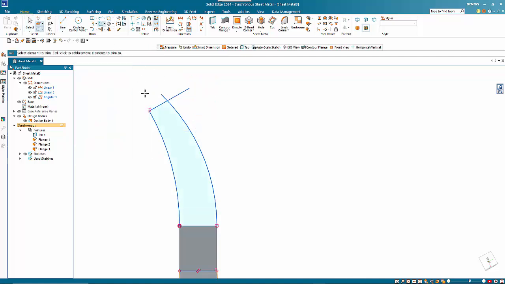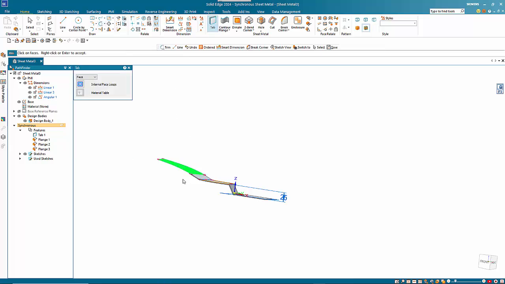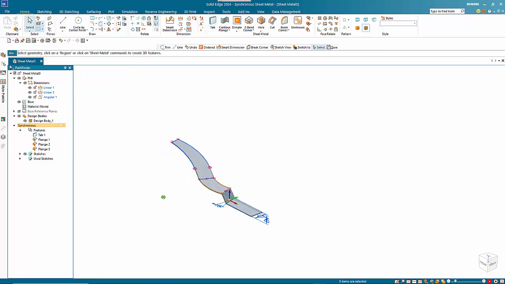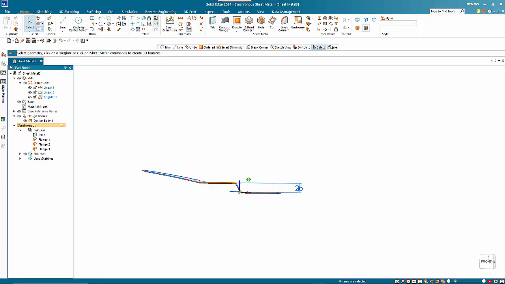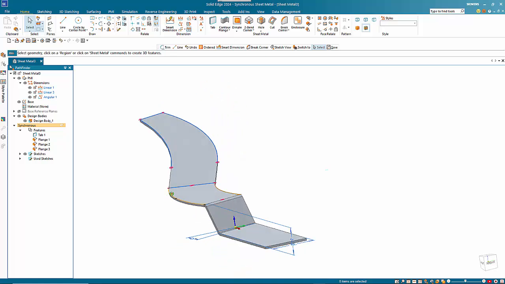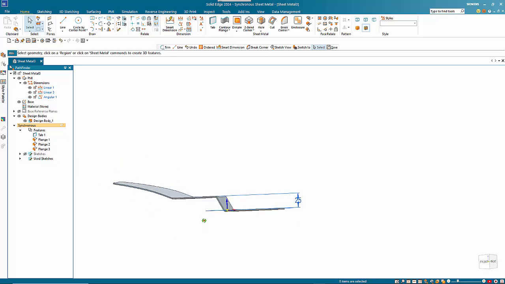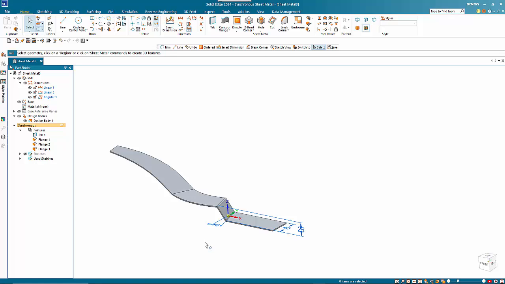I can then trim back the sections that I don't want. Then we've got another one that we can add a tab to, and that creates our profiles. As you can see, it's going off in multiple directions, and not a straightforward component to make. That just gives you this sort of scenario.